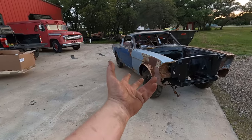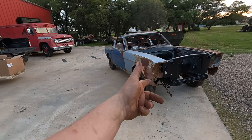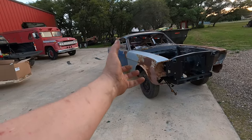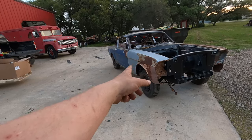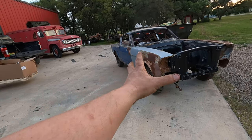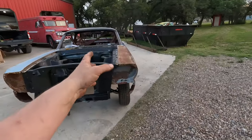Hey, would this be considered a coupe conversion? Because the front clip and the windshield frame, all that stuff's from a coupe, so is this a coupe conversion, just done very extensively? Anyways, so we need to figure out what's going on with that.